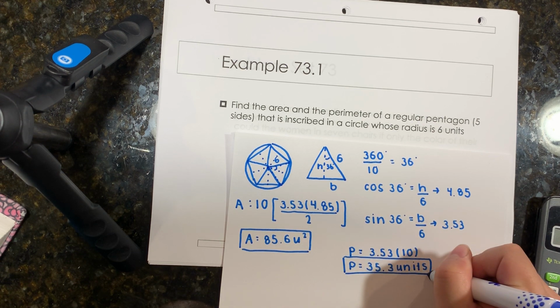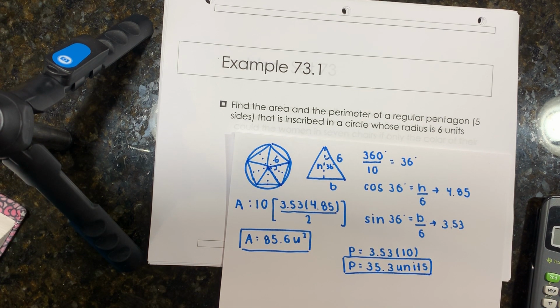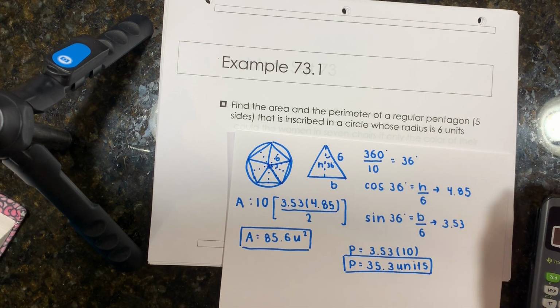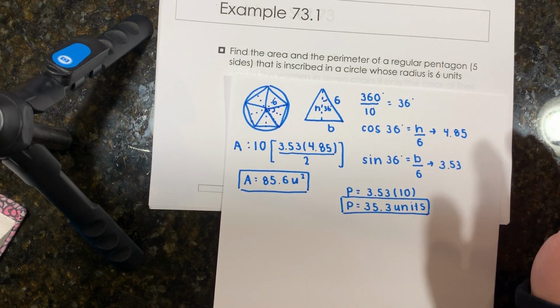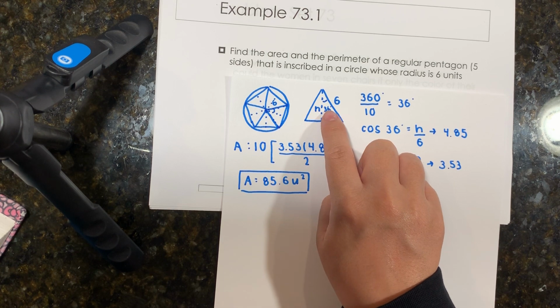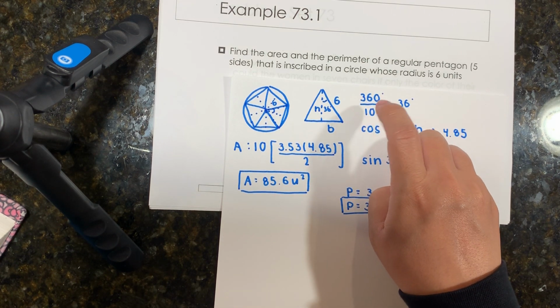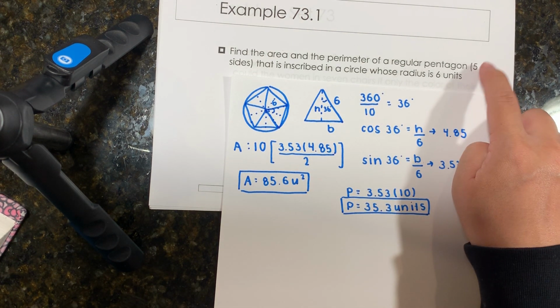So the biggest step that you need for this problem is I usually draw it out. Sometimes it's going to be a little hard to draw out, depending on how many sides there are. But remember, we're always dealing with right triangles so that we can use our sine, cosine, and tangent. And then also is to find this angle. So you always take 360 divided by how many right triangles, which is always going to be double the number of sides.